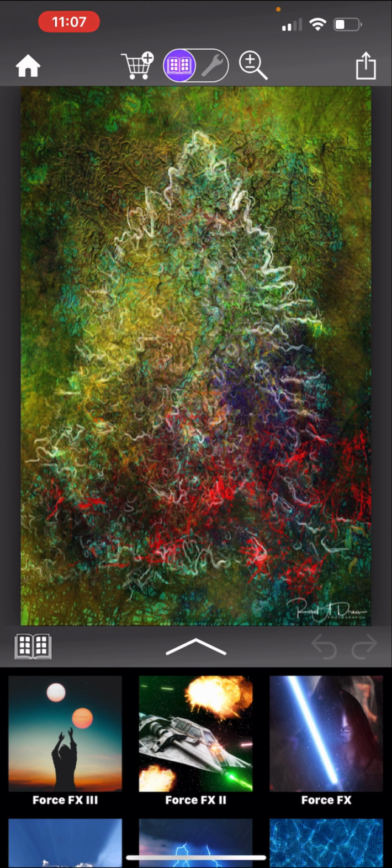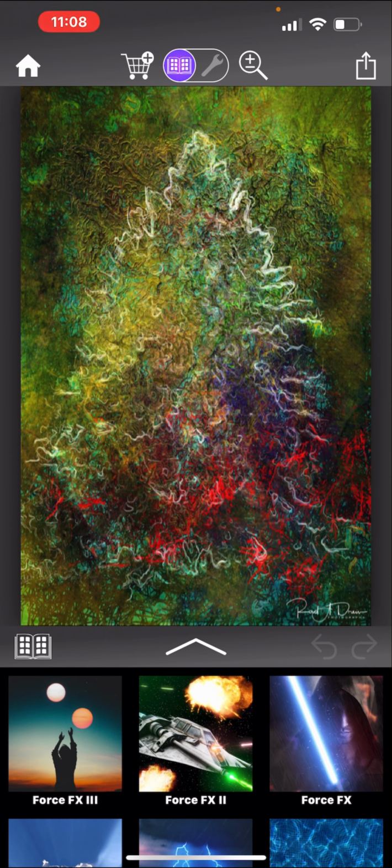So let's just go quickly around the interface. Up at the upper left is the home icon. So if you wanted to start a new project and get rid of this one, you would tap home and go out and select a new image. As you move across the top, you'll notice a shopping cart there. That's where you would choose to purchase additional filter packs should you wish to. It comes, as I said, with 1 free starter pack, and everything I'm doing today, I did with things from that starter pack. So you don't have to spend anything if you don't want to, but the other packs are kind of cool, so you may want to do that.